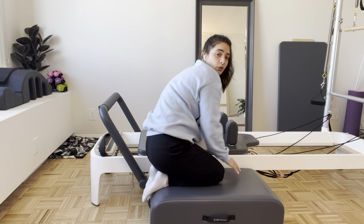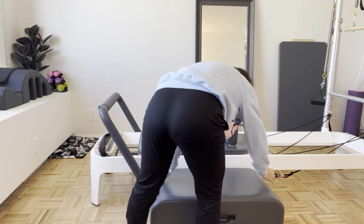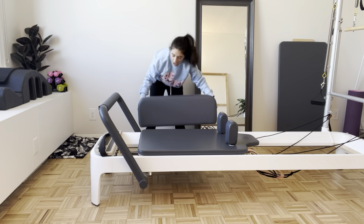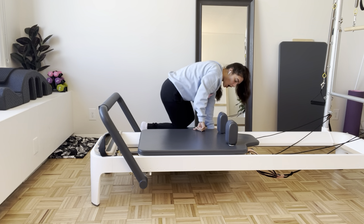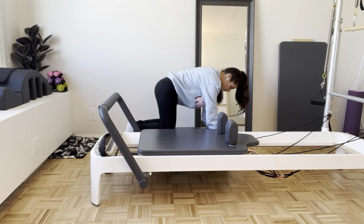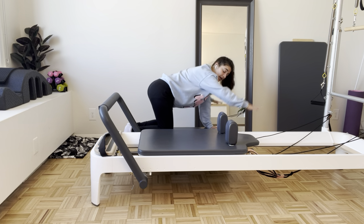Carefully close up and come off — we're going to take it right to the other side. Grab the box, come back into it right up next to the carriage with just a little bit of space. We're in our all fours — knees here towards the edge of the box, hands towards the front. You can always go into a planking series, but we're going to get right into it.